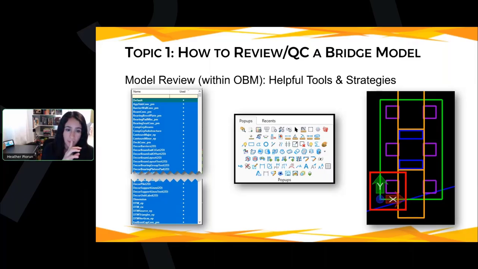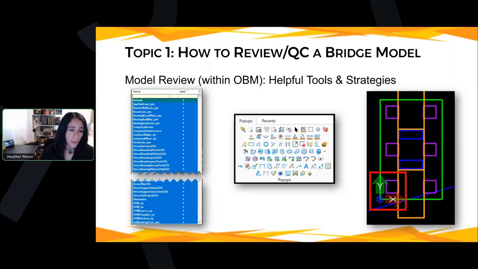All right, so again, a live demo will be very helpful once I get there, but let me just give you the background first. So the first thing I want to talk about is level management. So level management would be you go in and you turn off the elements that you're not currently working with. So you can use just 2D line work if you want. If you just want plan view dimensions, you could go through and turn off all of the levels that are 3D.